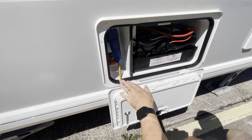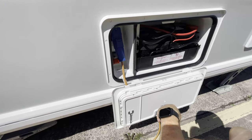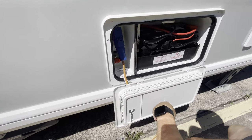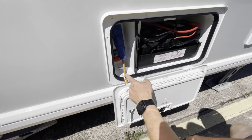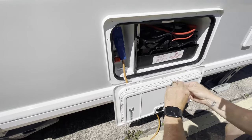You may ask why. Two reasons. One, the motor mover system is a 12-volt system, but more importantly, we don't want you moving your caravan and dragging this out of either here or ripping the pole off wherever you are.